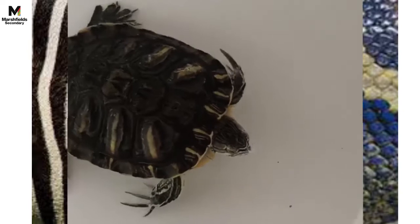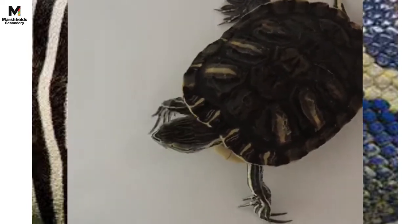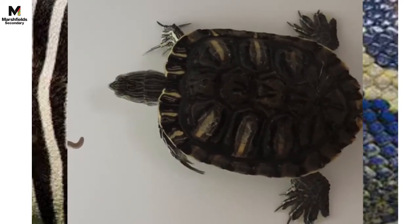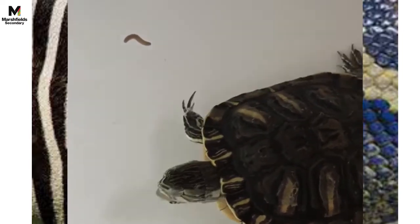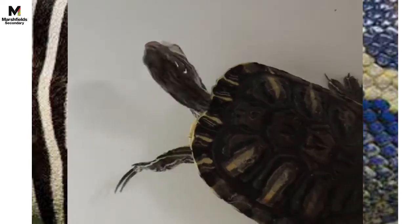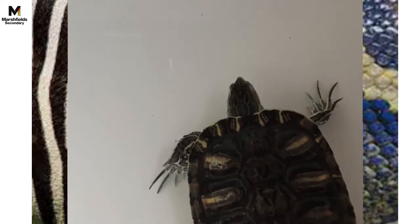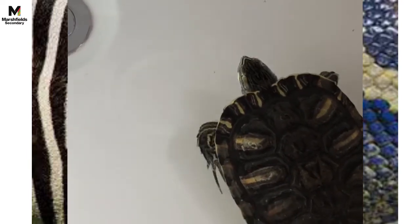When he was found, he was the size of a palm of a hand and quite small, and found abandoned in a pond in an empty house. So he's a rescue. He's now bigger, and he may grow even bigger still. We're filming Troy in the bath because it's much easier for you to see him that way. We only do this when we're taking him out of his big cage and tank anyway, so that we can give it a clean.